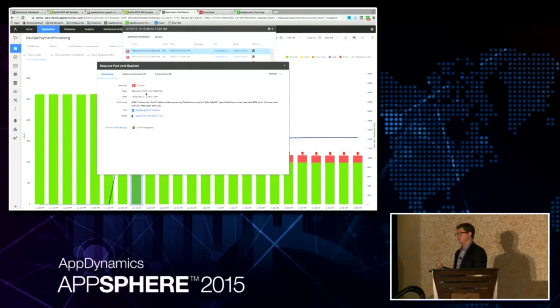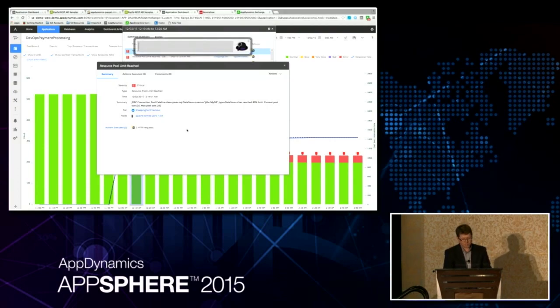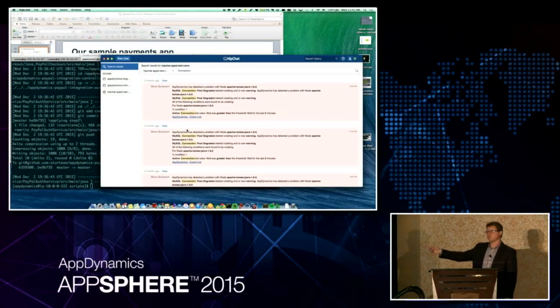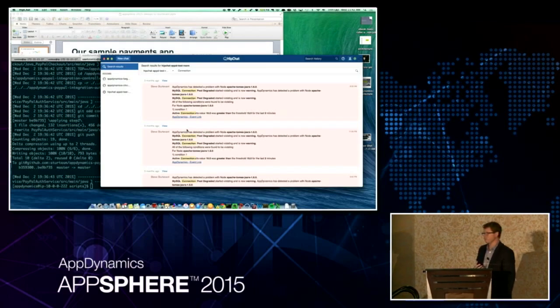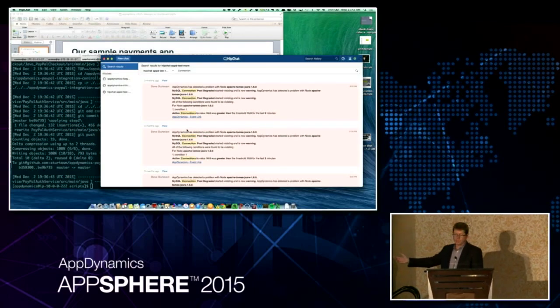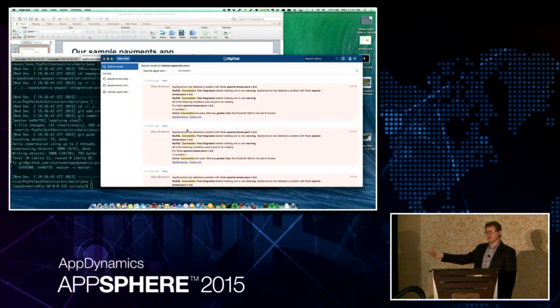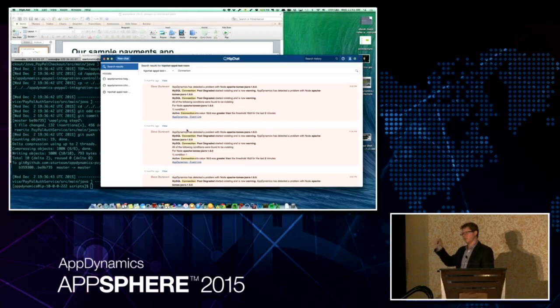And once I start to leak database connections, AppDynamics is looking at my shared resources and saying, hey, you've run out of resources. This is the thing that's wrong. And it tells me about those in a way that I can easily consume this information. So it doesn't just keep the alert native in the platform, although that's useful. But what's better is to leverage something like HipChat or maybe Slack, because that's what my developers are using. And so when there are technical issues that I want to alert people on, I can very quickly tell them in the way that they can take action.